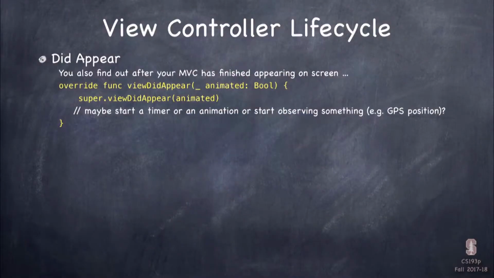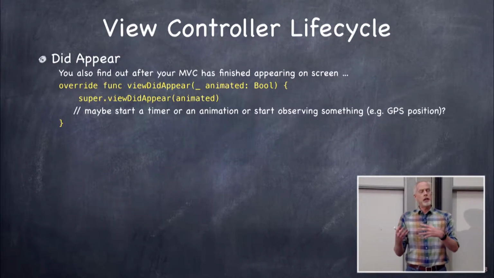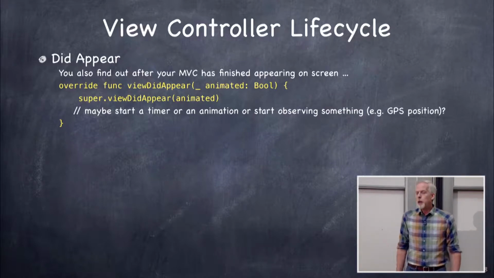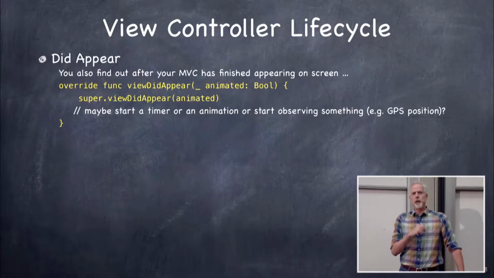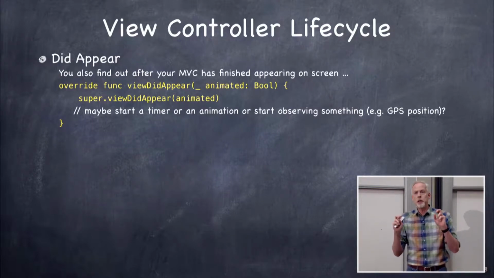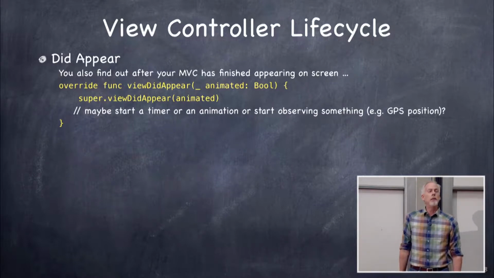Now there's also a viewDidAppear. This is called to you after you have come on screen. Now, what would you want to do here? It's a little late to do things like update your view from your model because things are on screen. You don't want things to come on screen wrong and then in viewDidAppear you've cleaned them up. But this is a great place to do things like start an animation, because you can't do that in viewWillAppear. You're not on screen yet, right? Start a timer that does something on screen. Start observing something in the world, like GPS locations or maybe the gyro position of your phone. Those are all the things you can do once you're on screen. So that's what viewDidAppear is really good for.